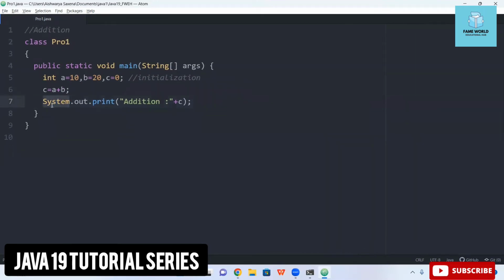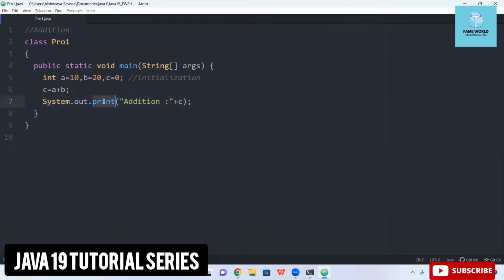So here you can see the System class has its first alphabet capital. It is a predefined class in Java. System has the object out. So with the help of the System class object out, we are using this print function. This print method, or function, is stored in the System class, and it is the printing function.